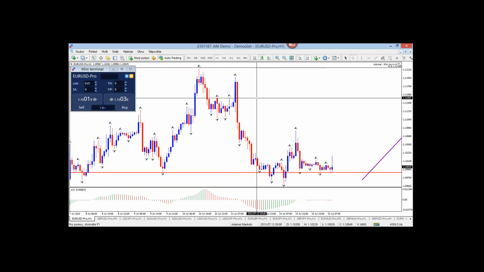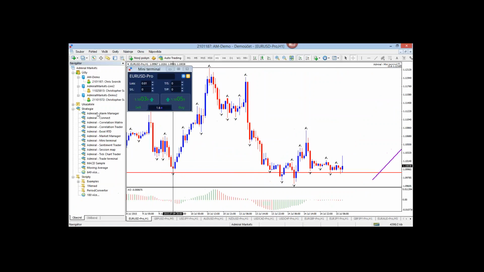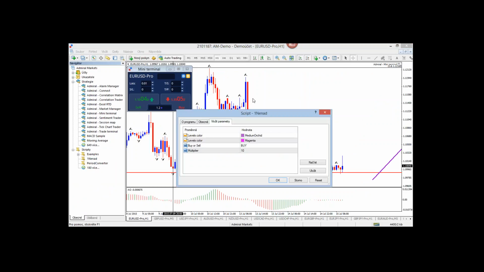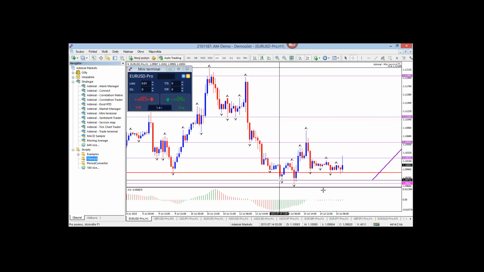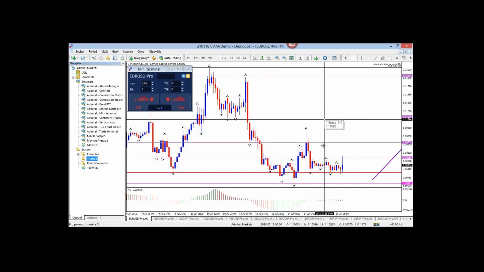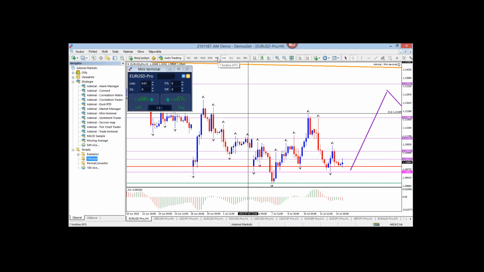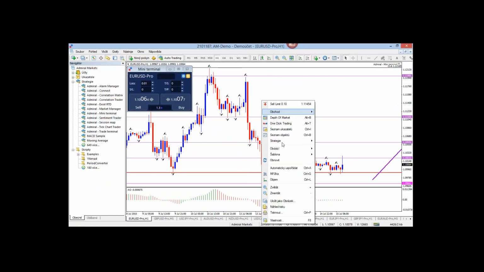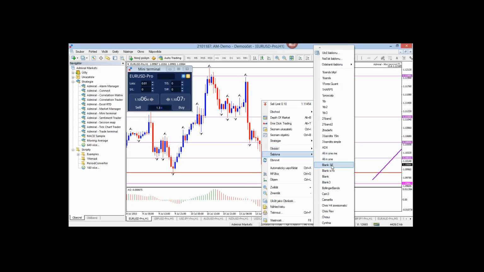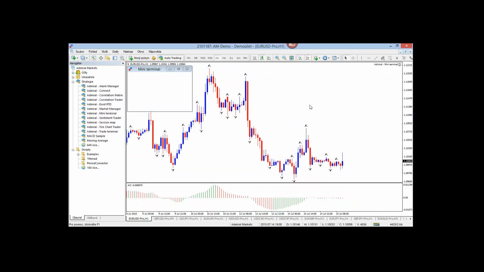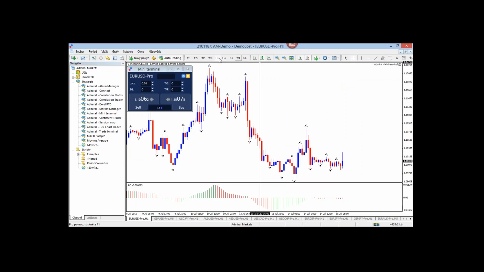Upside, let me put on the fib sequence here. Yeah, we only managed to get to the second level here, which is not a very deep move as yet. All right, so we're not really in a trending mode as yet.